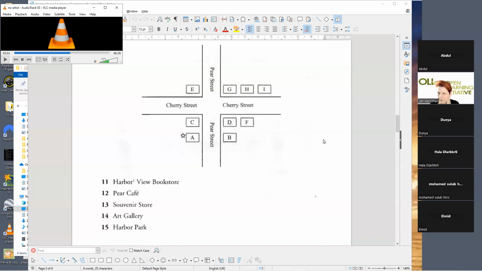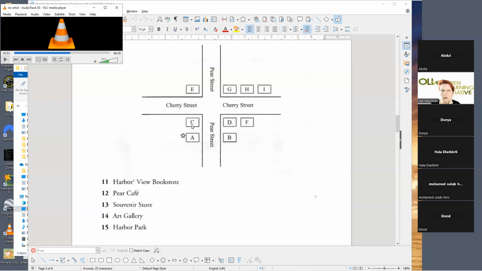Yeah, but we need maybe to do this without your help, because I think without your help, I will mess up between Cross Cherry Street and Cross Pear Street. But the reason that I used the cursor to show you where we were is that that's what you need to do. If I'm taking the paper exam and I've got a map like that in front of me, while I'm listening, I'm going to keep my pencil or my finger on where I am so that I don't get lost. So that's why I put my cursor there. It's a good idea. It's really easy to get lost.